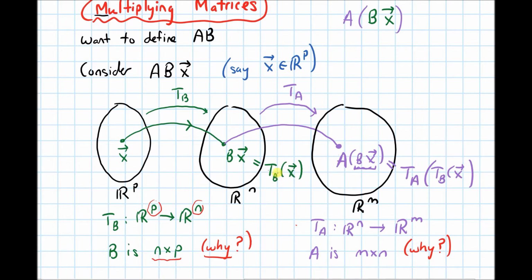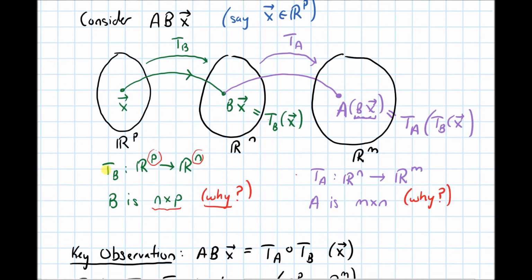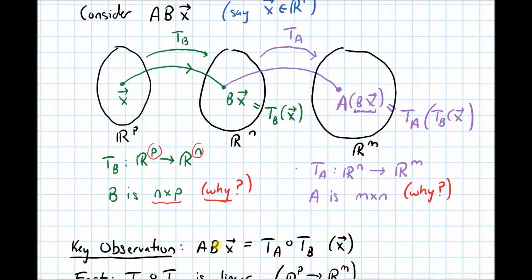So we've actually stumbled on something really important, which is that when we multiply two matrices, A times B, that should be the same thing as composing their linear transformations, plugging T sub B into T sub A. I want to state that key observation. When I multiply two matrices and then multiply that in turn by vector x, like we're noticing here, that's the same thing as doing T sub A composed with T sub B and then plugging x into that.